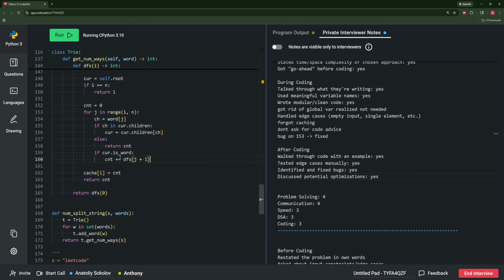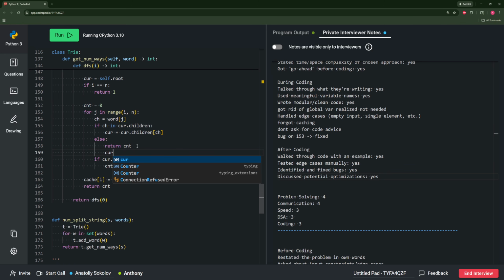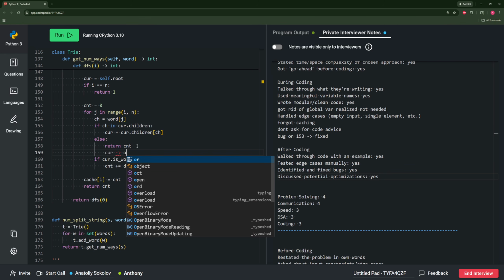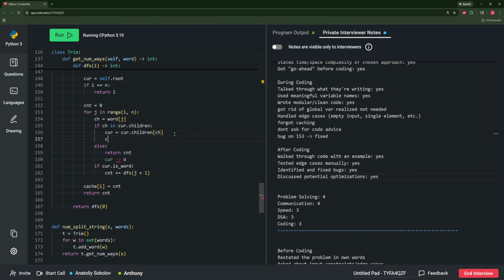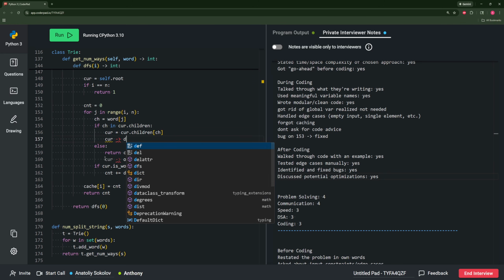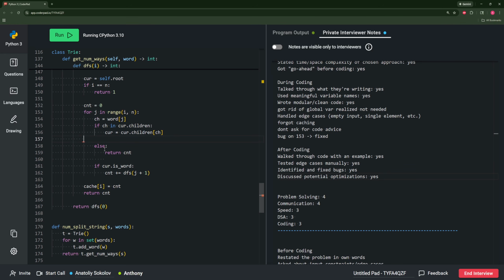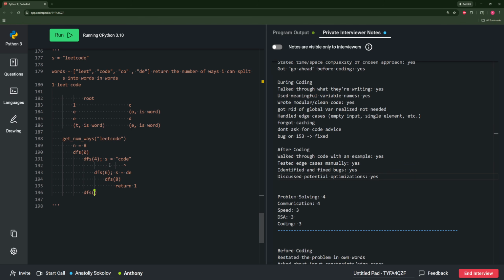Wait, sorry, could you say that again? Yeah, so if 159 is true, it will recurse, right? But your cur is currently on what? Oh, here, right? So it'll be cur and then it will recurse. Then it will go back up, and here it will go to the D. So it'll say now it's here, and then it's fine. Okay, yeah, actually that shouldn't be an issue. It's going to resume from the "co". Okay, let's go down here.